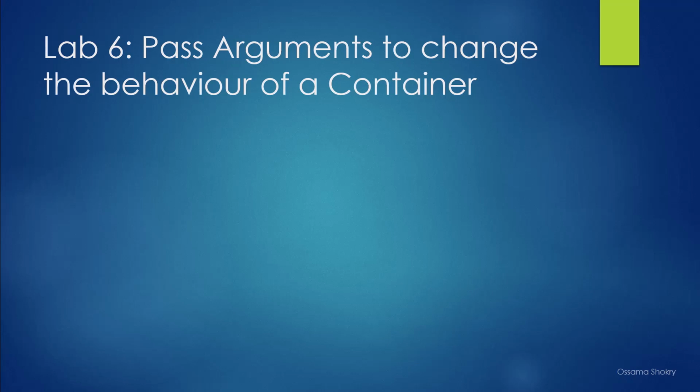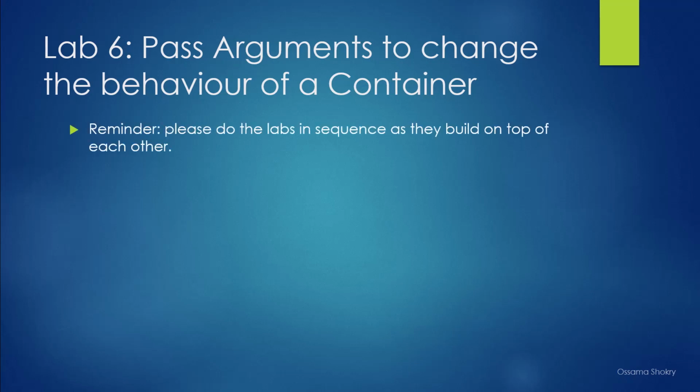Hello and welcome. In the previous lab, you containerized an application and shared it on Docker Hub. In this lab, you will learn how to change the behavior of a container by passing arguments to it. Let's get started. Reminder: please do the labs in sequence as they build on top of each other.